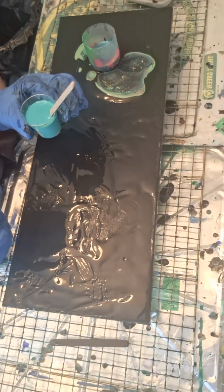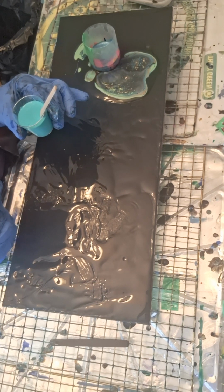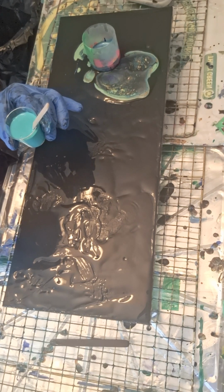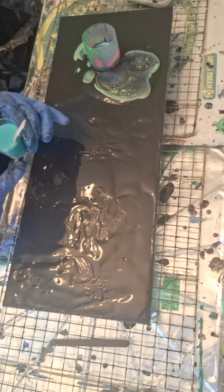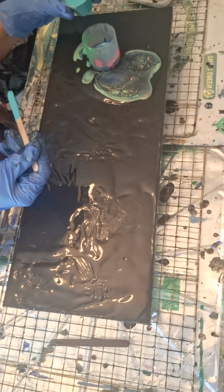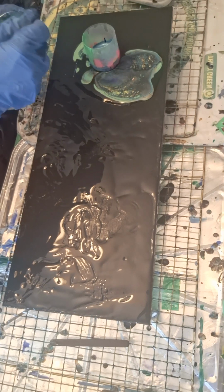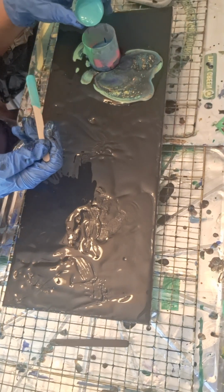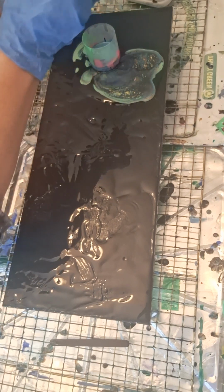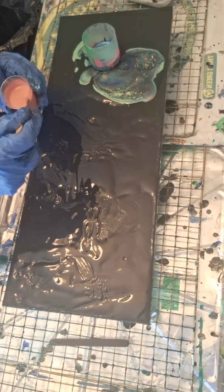And then I am using, what color did I say this was? Scarlet? No, this is a green. Jade Shimmer. Yes. And I think I've got it too thick. And I don't have any water, so it'll have to do. Jade Shimmer, and then coral.